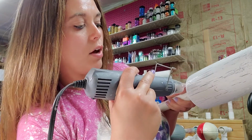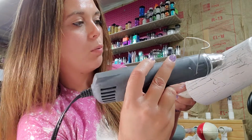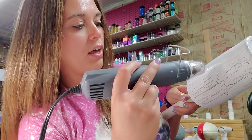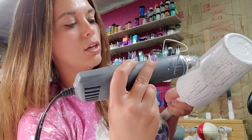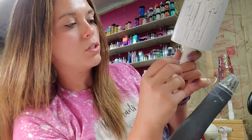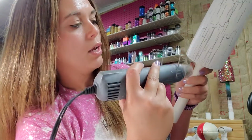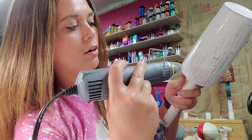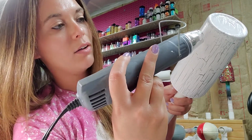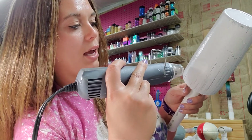But honestly and truthfully, these little cracks and everything come up wherever they want to. And you just keep going over it until you get it as thick as you want it. Sometimes these little things have a mind of their own. There's a piece of bristle off of my paintbrush, but of course that just kind of blends in there. Sometimes these creases have a mind of their own, but these are really fun to make.